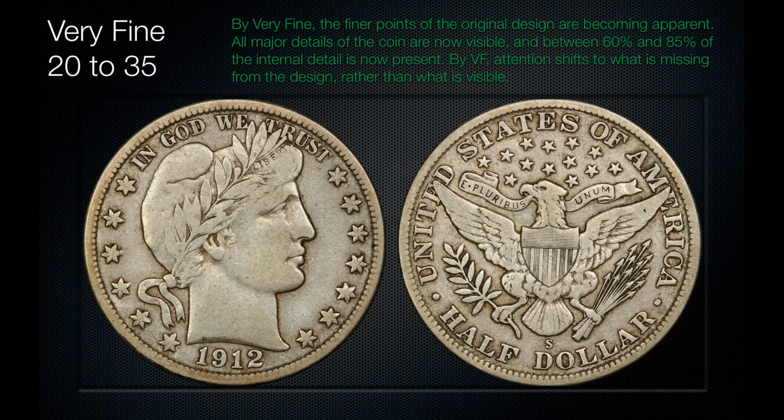A couple people were asking about grading Mint State gold coins. And Mint State gold is similar to silver. We look for the same things. And in the full course, I've gone through grade by grade on a gold coin as well. This being just a preview, we don't have the time to go through numerous coins, but I went through a $20 gold Liberty, I think, and that was somewhat similar to a Morgan dollar, actually. So we really don't look at gold coins a whole lot differently.